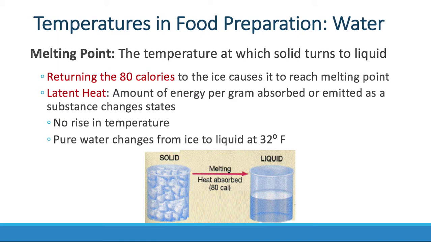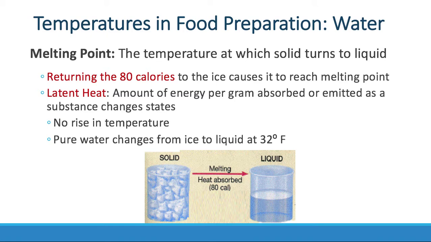Now something to notice here is that when ice melts, there's really no change in temperature. So think of a cooler, for example. If you have a cooler full of ice and it melts, that water is still extremely cold. However, it's in that liquid form now, but it is the same temperature as it was. It hasn't warmed up at this point.